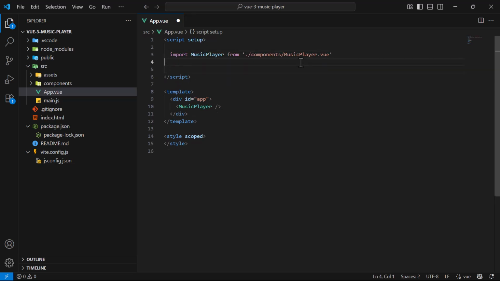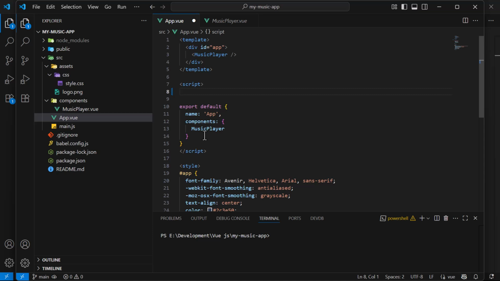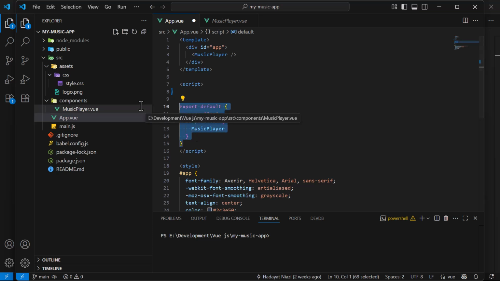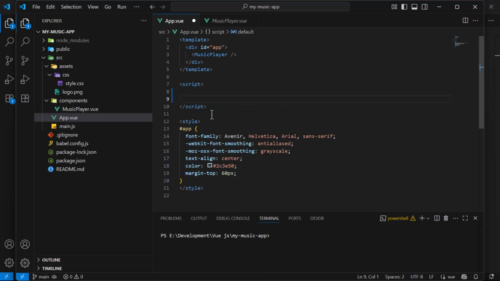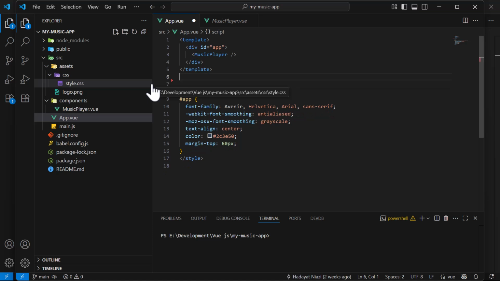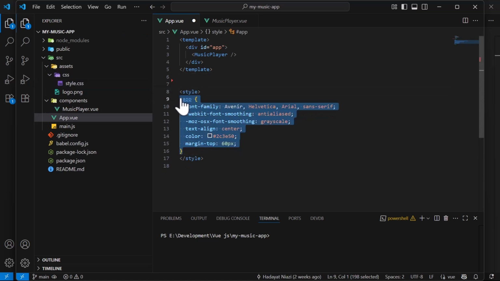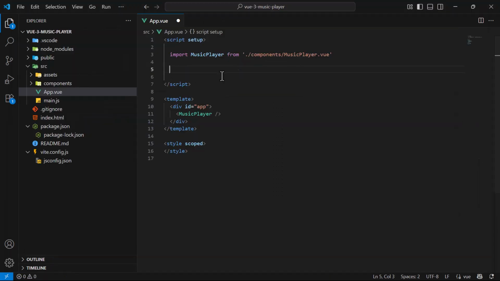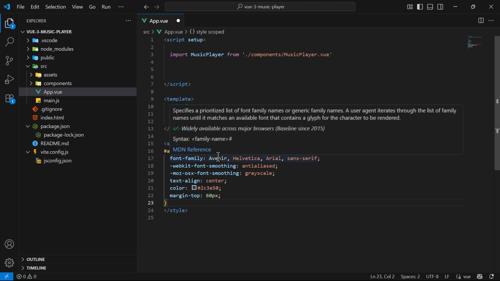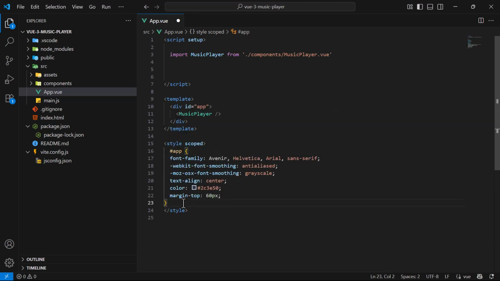Okay, and what's next is that we need to render this into the component, or if we want to skip that, we can skip that too, we don't need to mention it here. Okay, just removing that script tag. Then we also need this style. So I'm going to cut this style and paste it here. Okay, good, just paste it something like this, line it up.